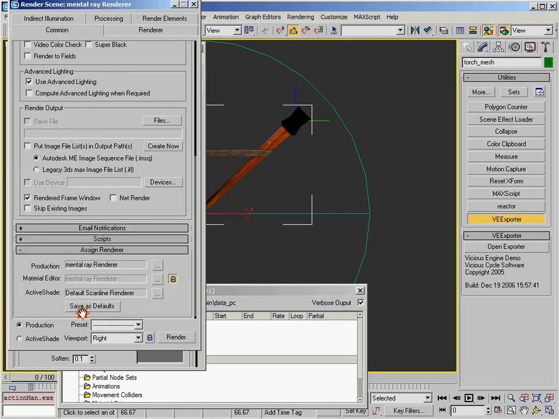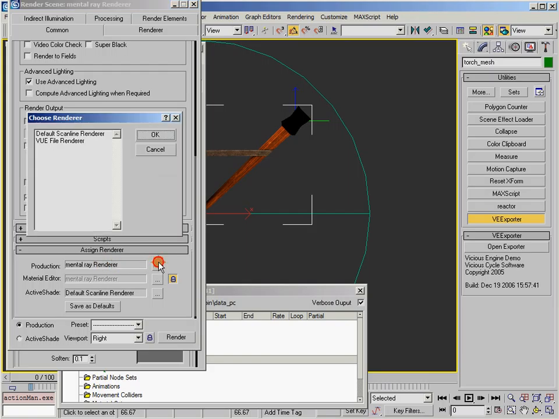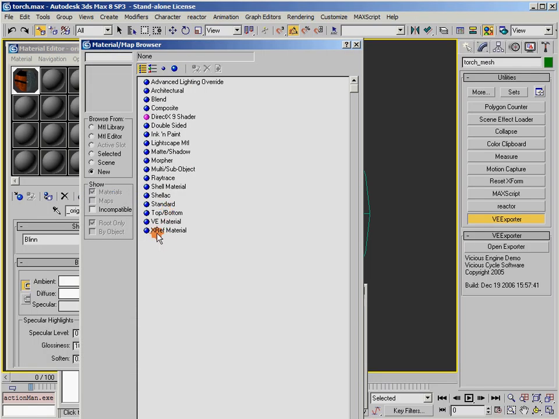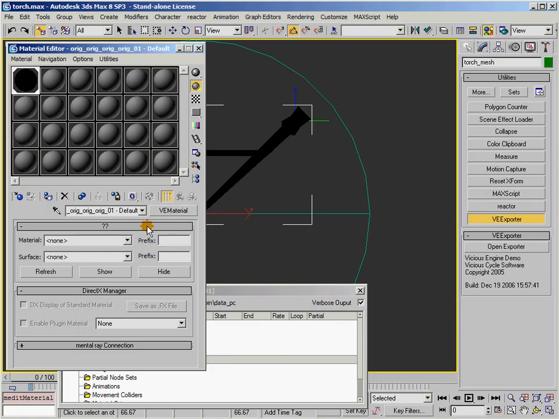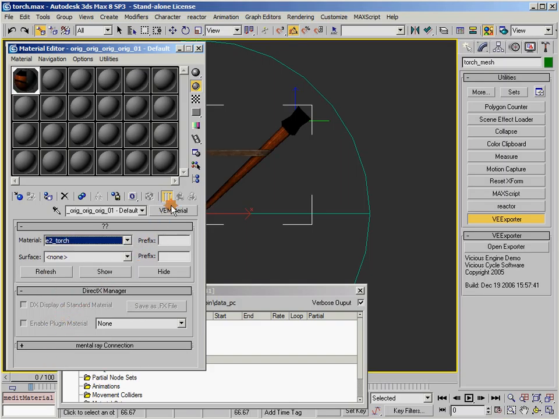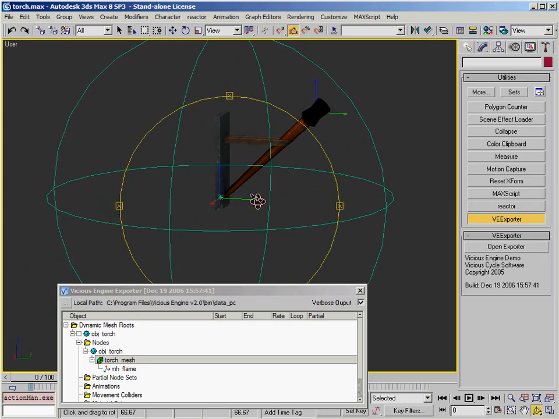I need to come down here and pick assign render. Instead of mental ray renderer, I need to have that set to the default scanline renderer. Now when I open up my material type, I have the VE material available. So I'm going to go ahead and pick VE material, and I'll drop down my list of available materials, and we're going to pick E2 Torch to assign the torch material to our object.